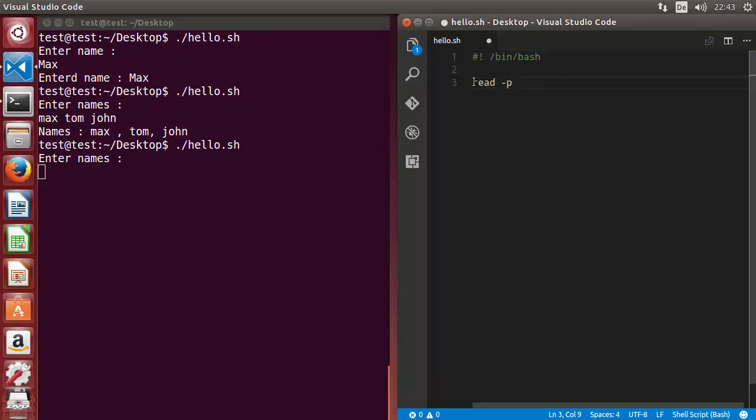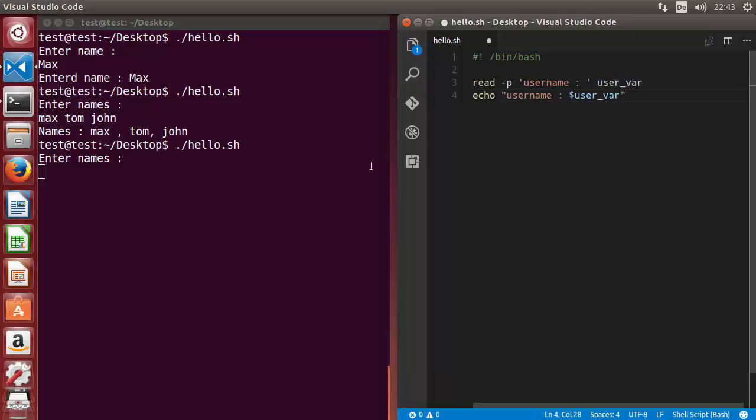So for example, I will just write "Username" here, and then I can take the user input, for example, user_var for user variable, right? So this will allow me to enter the input on the same line, right? And to echo this, I can just write echo, and then whatever the username is. So for example, I will just write the same text here, and then the variable name, which is user_var.